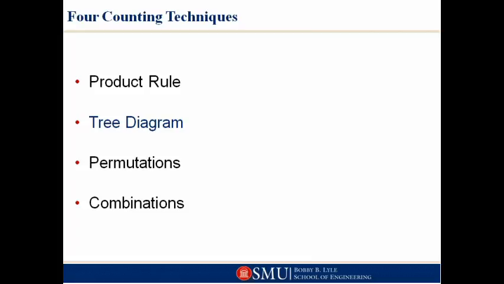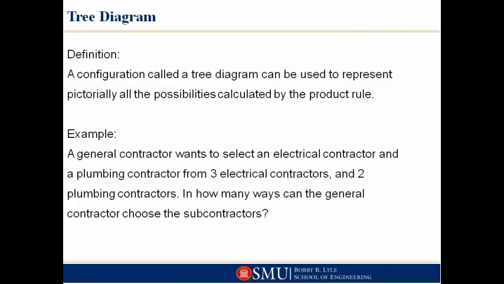Okay, so product rule is one thing. We're going to come back to that. We're going to use it a lot through the semester. Now let's take a look at tree diagrams. A configuration called a tree diagram can be used to represent pictorially all the possibilities calculated by the product rule.